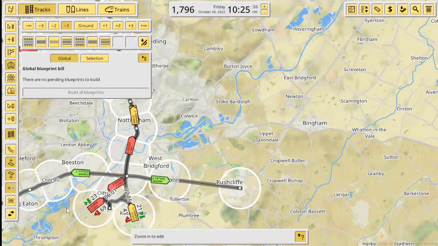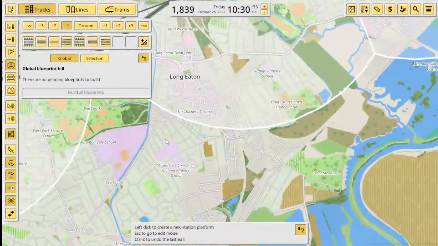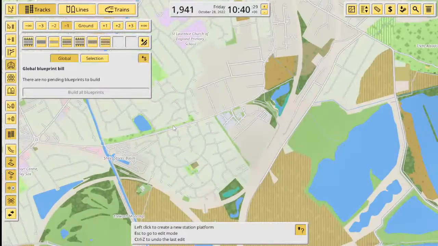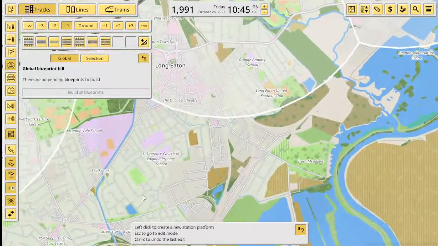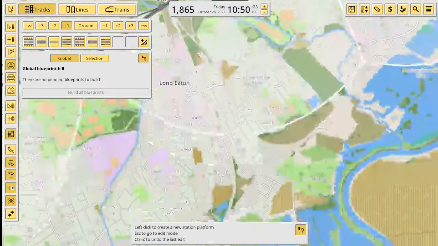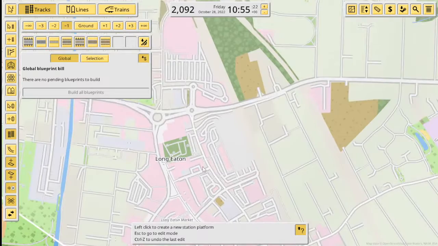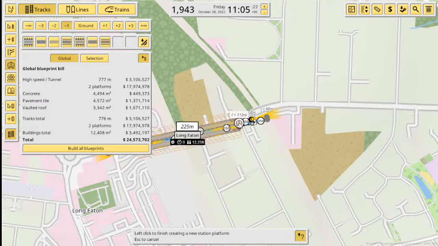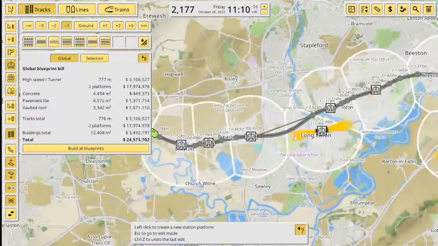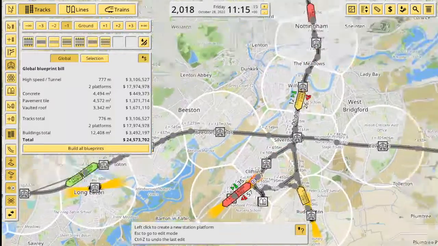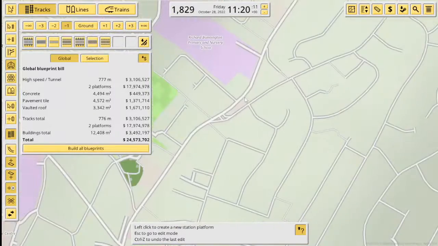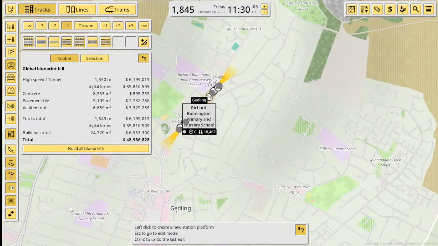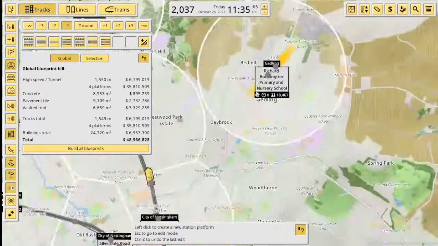Truck. So let me put these stations in. Long Eaton's going to get one on the main right at Long Eaton, which is about here. I'm just going to put one on there because that's where they want it. I'm going to put one along here like that. This one's going to have, I think, 3, 4, 5s on it.